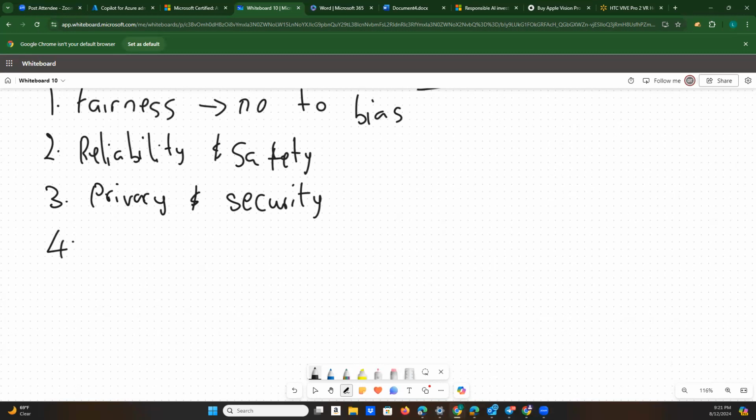Another principle of responsible AI is inclusiveness. AI systems should empower everyone and engage people. So you shouldn't leave anybody out. AI should bring benefits to all parts of society, regardless of people's physical ability, regardless of gender, sexual orientation, ethnicity. AI models, AI solutions should not discriminate against people from specific regions. So you don't set the West against the East, the Middle East against Europe, those kinds of things. You don't build models that discriminate against people based on their backgrounds or gender. So AI solutions must be inclusive. They must also be transparent.